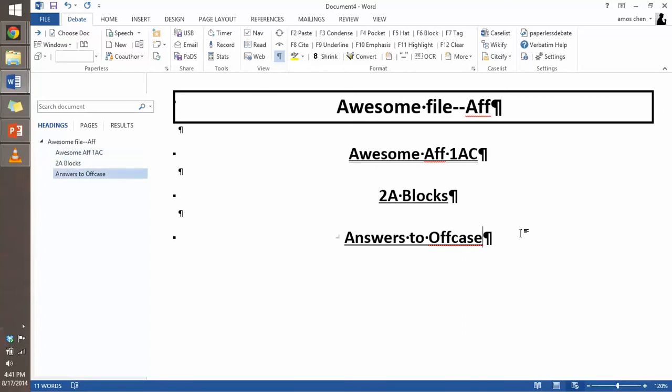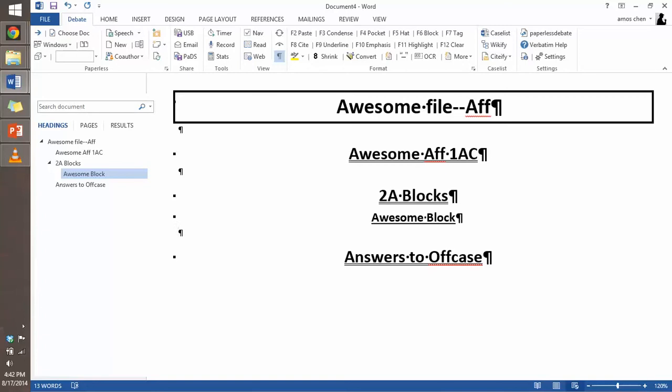awesome sections, and next I'll go to the next level of the hierarchy, which is the block. So the block is your next subheading after your pocket.